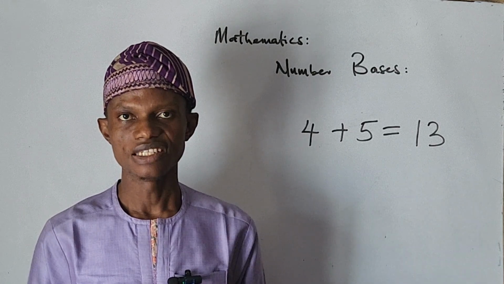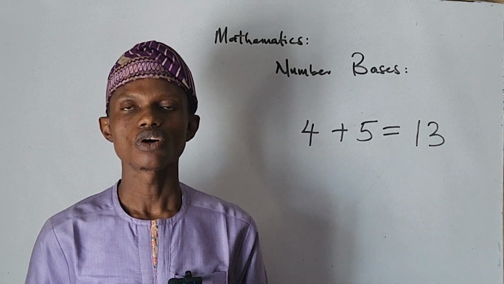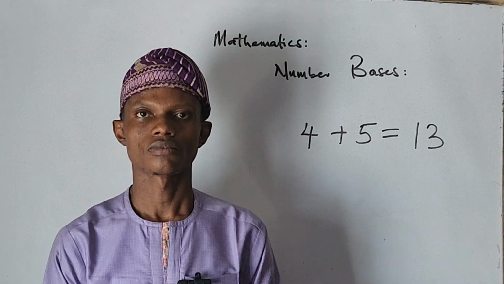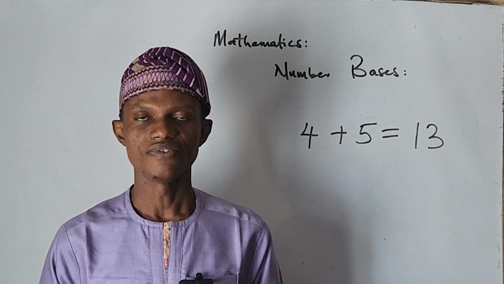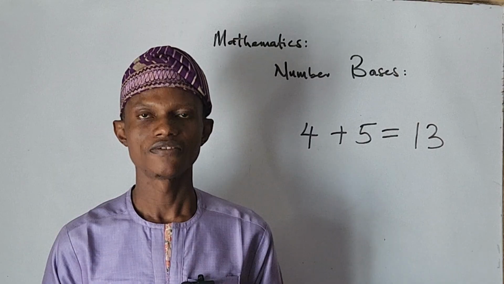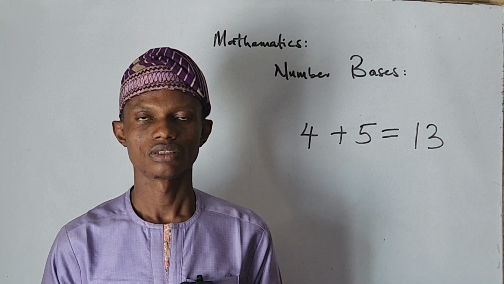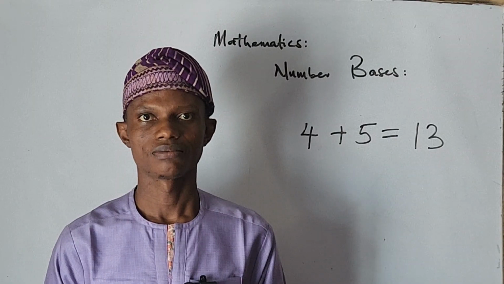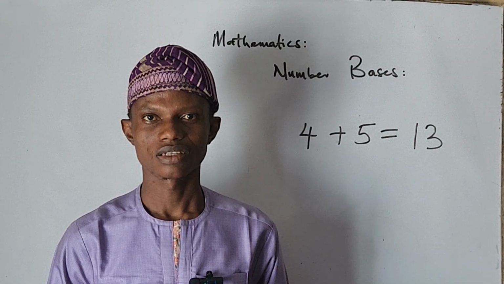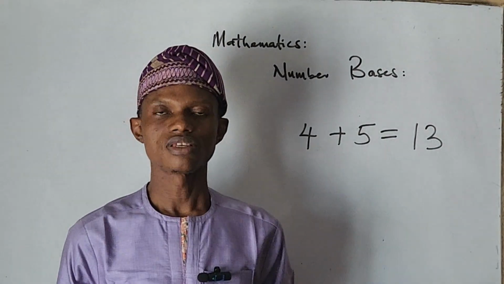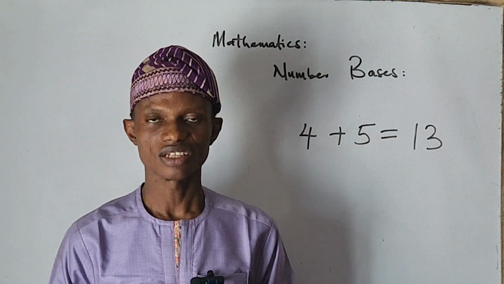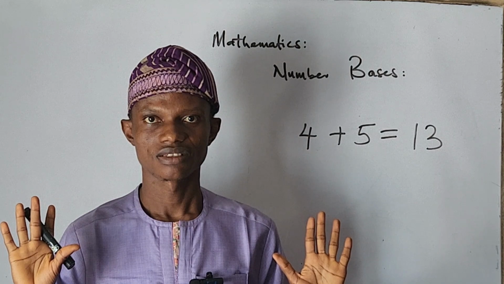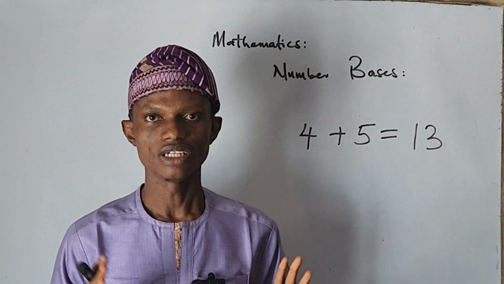Now, before we solve any problem, we have to understand what a number base actually is. The normal numbers we use every day, like 10, 50, or 100, are in base 10, also called the denary. Now I know you would ask, why base 10? You see, humans naturally started counting with our 10 fingers. So we group in 10.